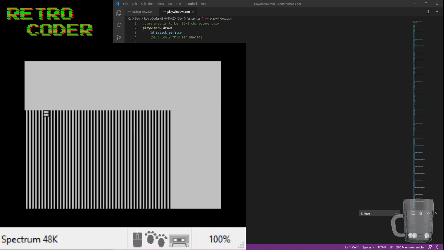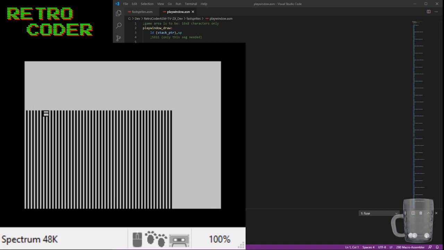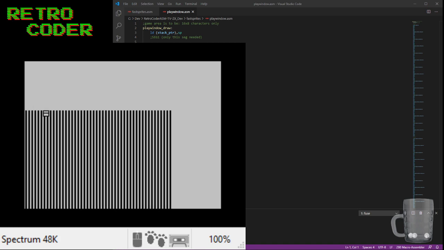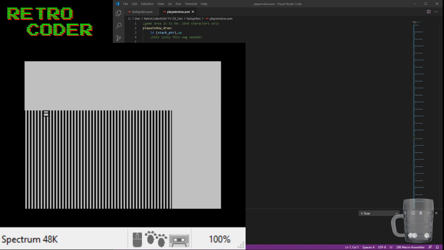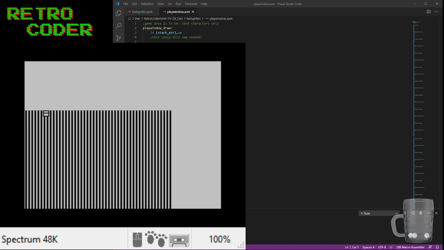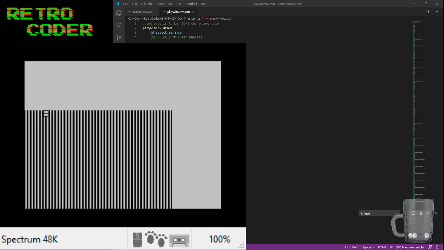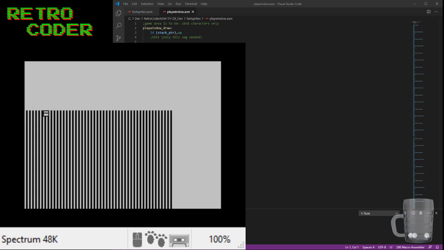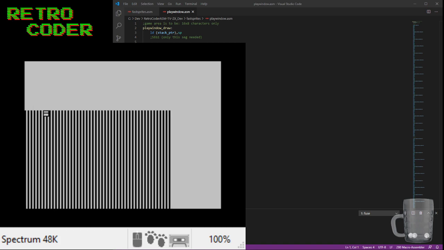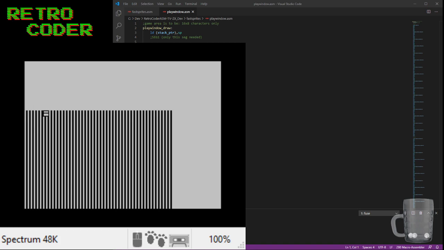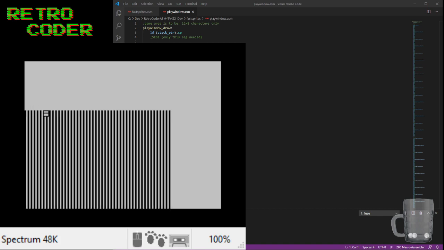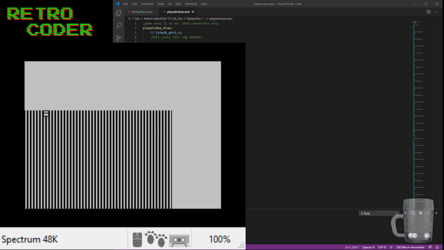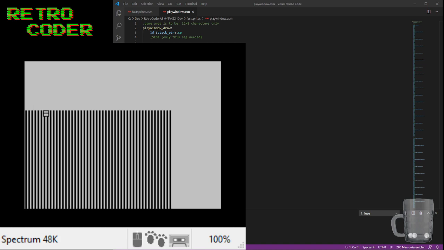How many lines is that? Well, it's 128, yeah. It's a resolution of 128 by whatever 16 times 8 is. No, 24 times 8, yeah. So 192 by 128 resolution of the game window.